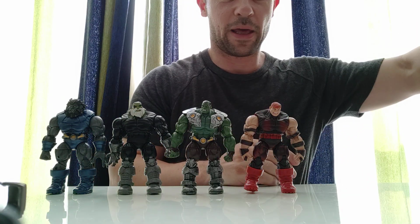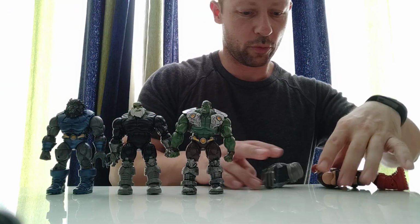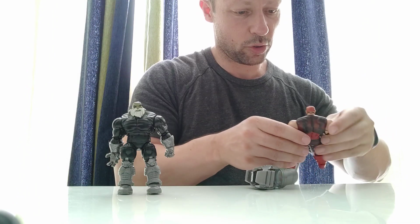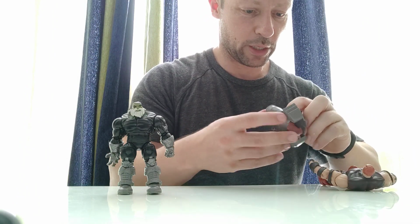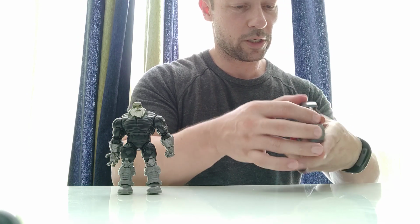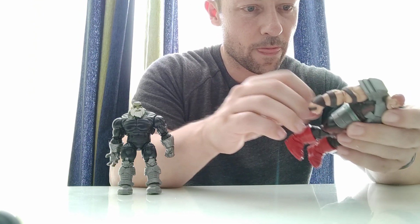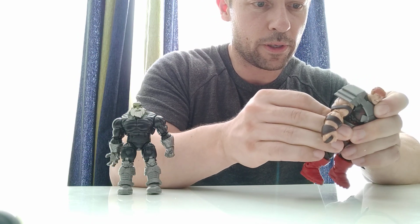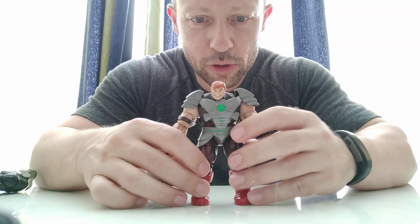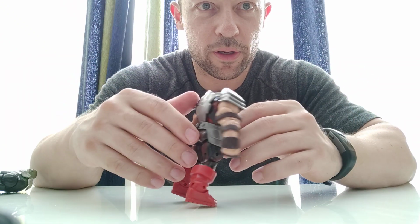I do like the fact that that armor can be taken off and put on, so I could put that armor on Juggernaut if I wanted to. In fact, let me try that now, and I could swap Hulk's armor around too. So it should be a case of just over the head, around the waist, and then put in this one, put in that one. How easy was that? Now I've got Juggernaut in this sort of space armor. Very easy for part swapping straight away, look at that.